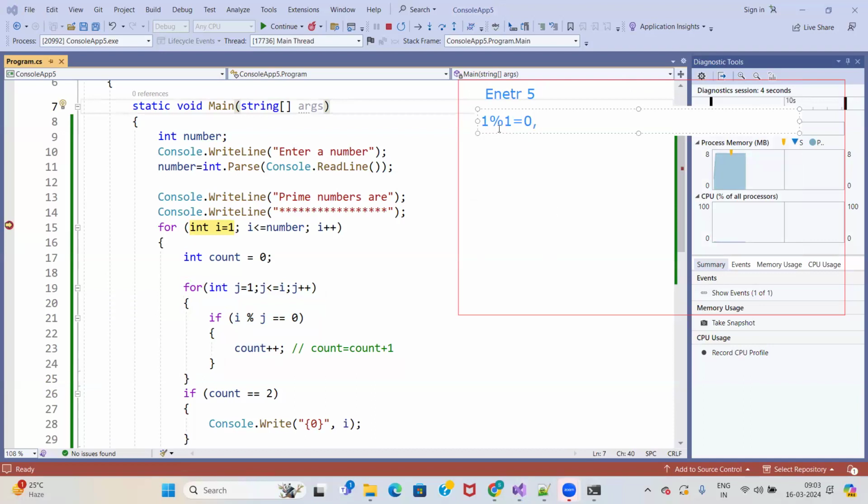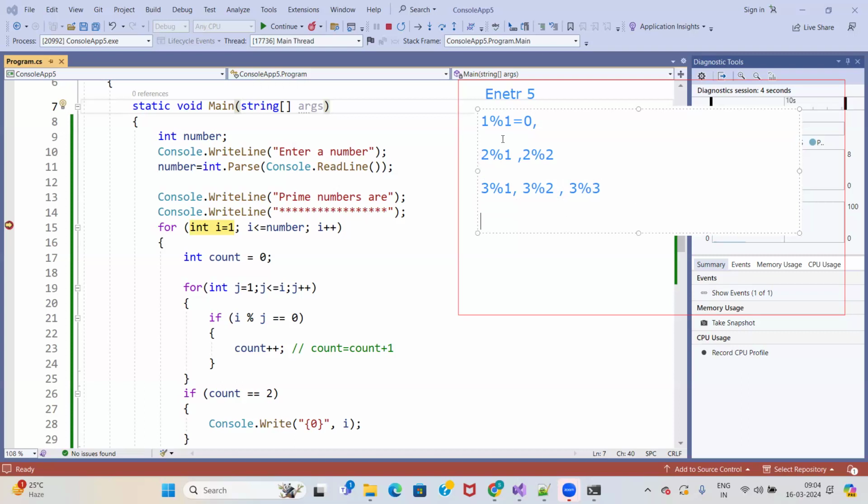We start with 1, so only one time it will execute. Then it has to start with 2 divided by 1, then 2 divided by 2. Then 3 divided by 1, 3 divided by 2 and 3 divided by 3. So this is the way it has to execute.